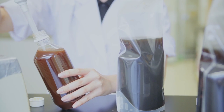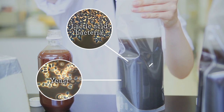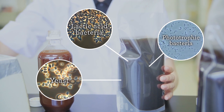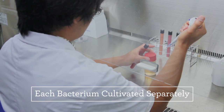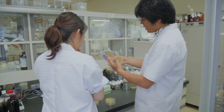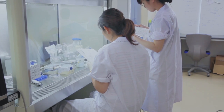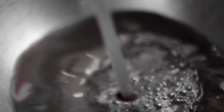It has a variety of bacterial strains and yeasts. Lactic acid bacteria and phototrophic bacteria constitute the main bacteria of E.M. Each bacterium is cultivated separately and blended afterwards to produce E.M. This blending technique, the result of Emro's long years of research, is the key to high-quality E.M. The reason the quality of other similar products is uneven is that they cannot control the balance of mixed bacteria.